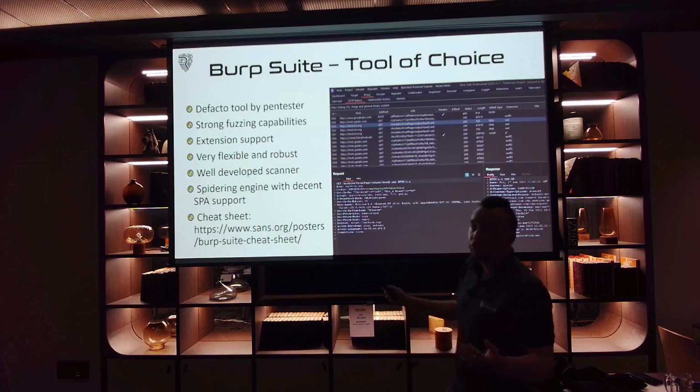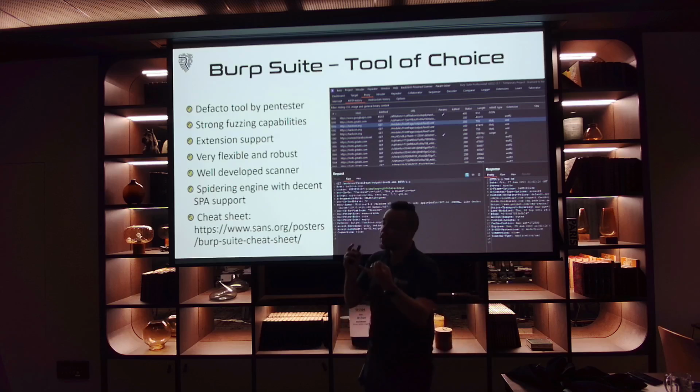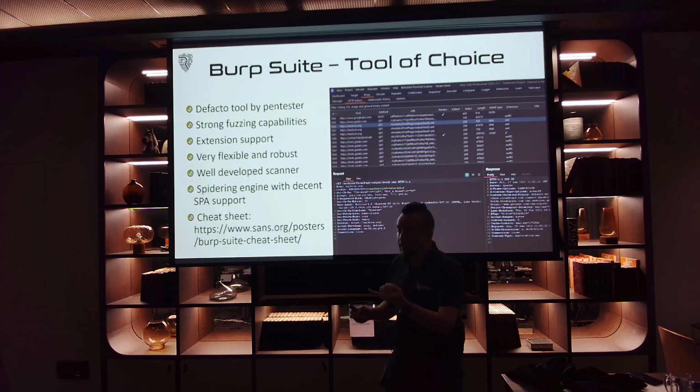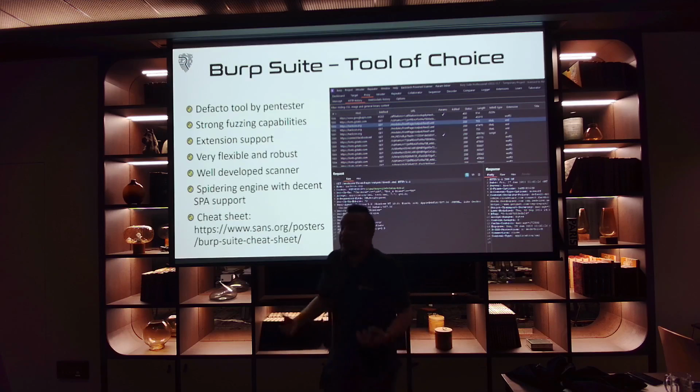If you need a free alternative, there is a community edition of Burp that you can use. It is decent. It doesn't have the active scanner. That means vulnerability scanning. It lacks a lot of the extensions that you want to use. It also will be throttled. That means that it will slow down the speed when you fuzz things. But again, it is free. Another free alternative is OWASP ZAP, the Zed Attack Proxy, which kind of looks and feels like Burp. It's nearly there. To me, it just doesn't feel right. I have used Burp for so many years, I forgot to count. I'm no longer counting. So I just love it, okay?